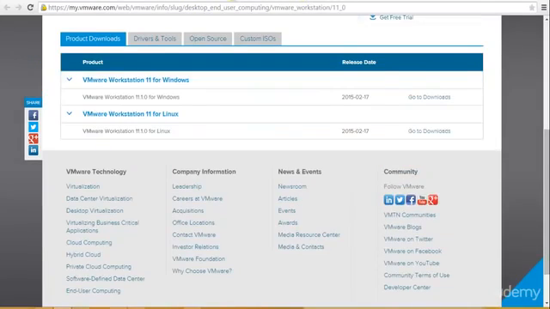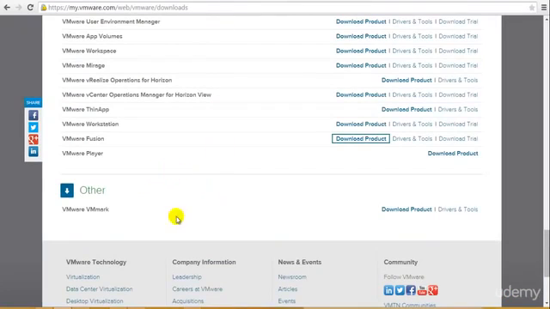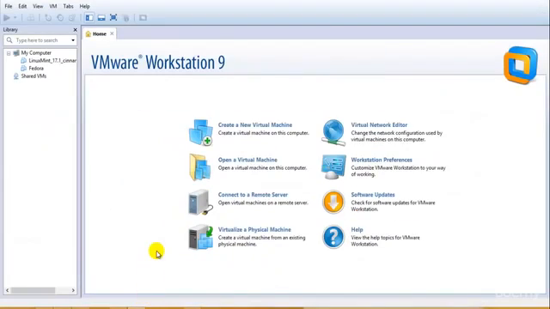So yes, you can go ahead and download them. Once you have downloaded VMware, you can just go ahead and click next, and it's quite easy. You don't actually have to do anything. Just go ahead and double click on the installer file, and once you have installed, you will see this VMware Workstation.